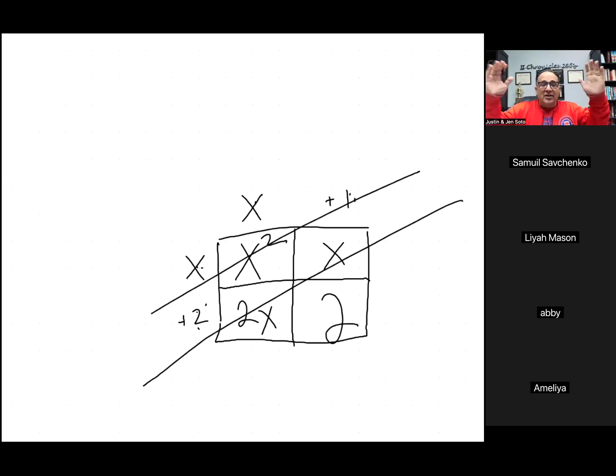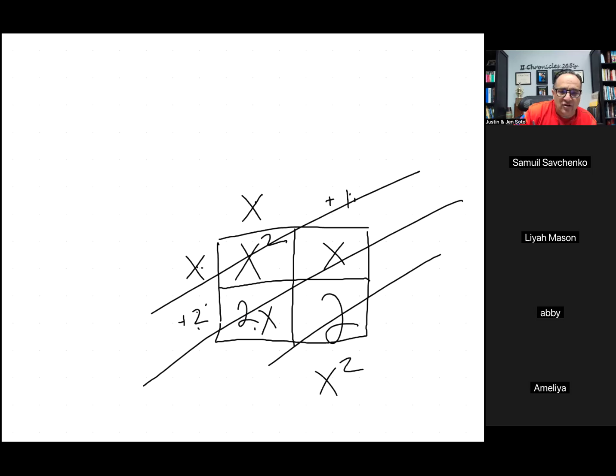And when you get bigger boxes, if you get a trinomial multiplied by a trinomial, you'll see why the box method might help you. But here we only have one thing to add. So the x squared doesn't add to anything. The 2x and the x just looks like this, and then the plus 2. We've kind of done the same thing on all three of these, just different ways to do it.